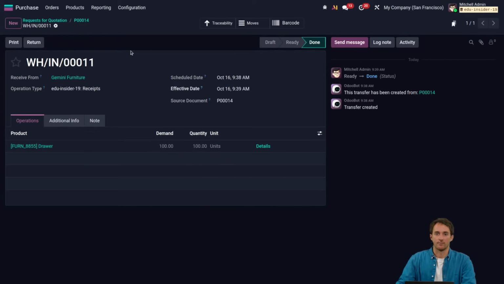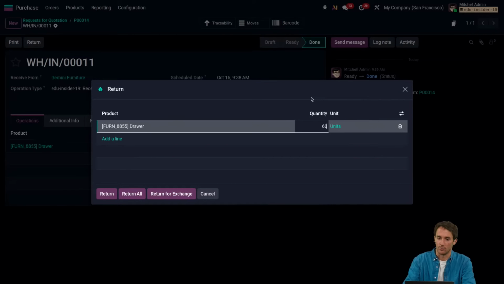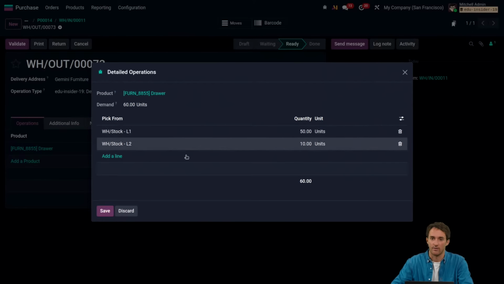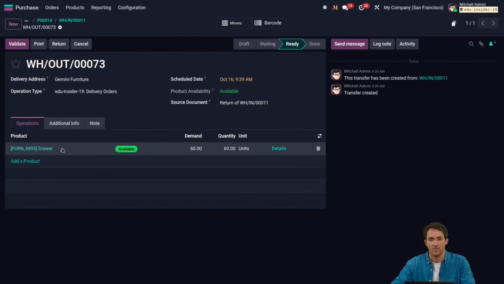That I can validate. And then when I'm willing to make my return of product, here indeed I need to state first what is the quantity that I want to return. Let's imagine, for example, 60 in that case. But then once I do it, I need to explain from which lots I'm going to take it. By default, it will take the first one as the one that I want to return, because I am probably in a policy of product.